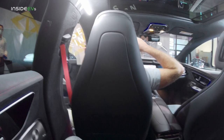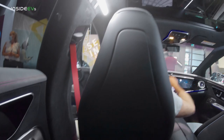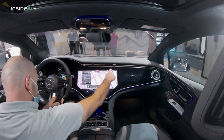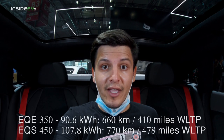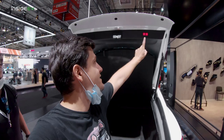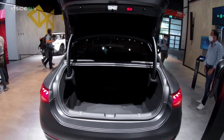Honestly, I don't feel that it's any smaller than the EQS. Mercedes has managed to make the most of the wheelbase it has. This particular example has the full 56-inch hyperscreen, which you have to reach to get to the corners. Probably the main difference between this and the EQS is that you can't get the 107 kWh battery — all you can get here is just over 90 kWh, which reduces range by around 100 kilometers. Interestingly, the EQS is actually the hatchback, and it's the EQE that is the sedan.